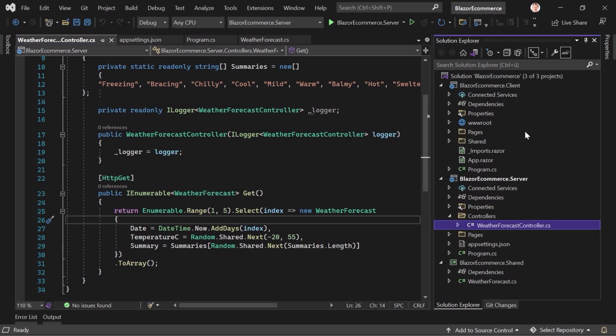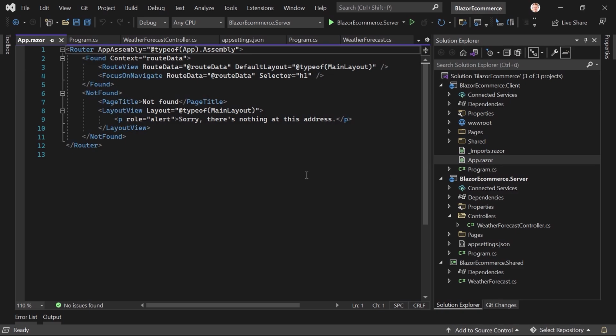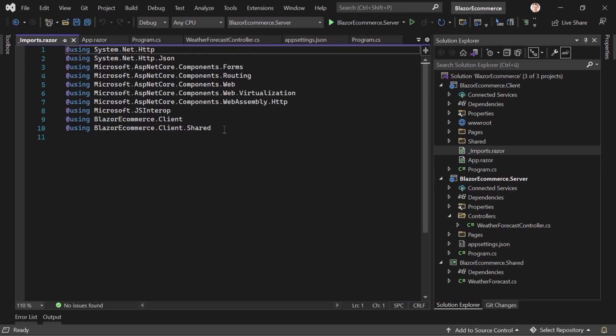As you can see, we've also got a program.cs, really short, in this file. And here, well, you can see it. The application starts. We've got an App.razor file. We've got an imports file. Now this is interesting here. We can add global usings to the imports file. And with .NET 6, we can also do that in our server project. We will do this in a couple of minutes.